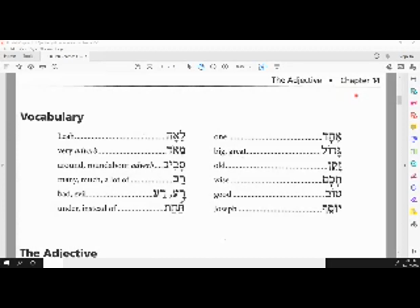Gadol, on the dreidel, stands for the words nes gadol haya sham, a great miracle was there. So nes is the only word I think we haven't had in our vocabulary so far out of those 4 words. Nes is miracle. So it's nes gadol, and we're going to learn about why it's miracle big. Haya was, sham there. I think we learned the other words.